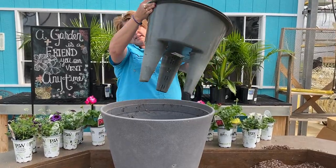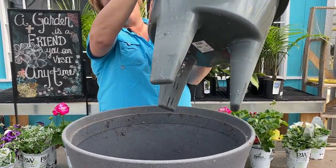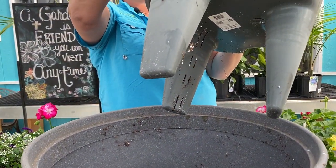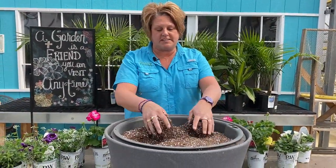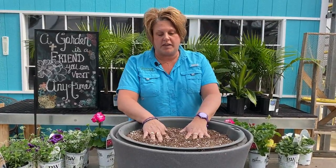You can see those little legs — there are little slits in the legs, and that is where the soil absorbs the water and takes it up to your plants. This sets right in there like so, and you can see that I already have the potting soil in the container, so it's all ready to go.